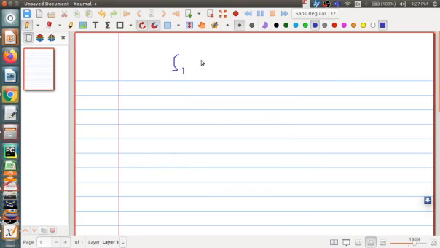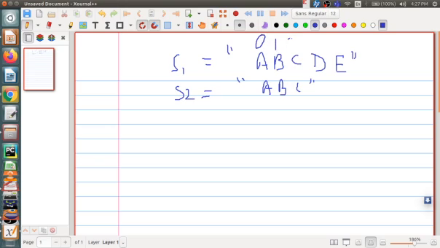Suppose S1 is A, B, C, D and E. Now S2 is ABC in double quotes. Now we will match index by index. 0th index, first index, second index, third index and fourth index.